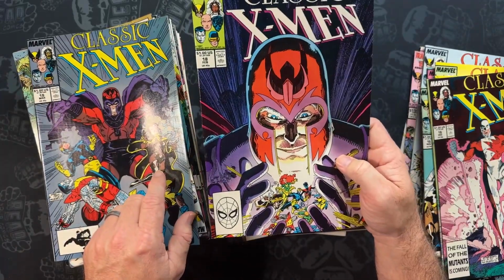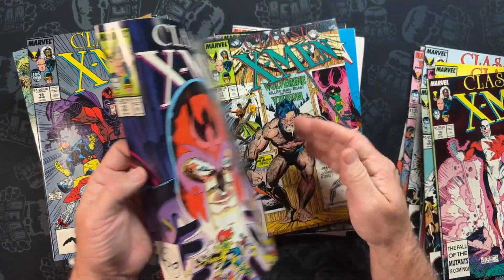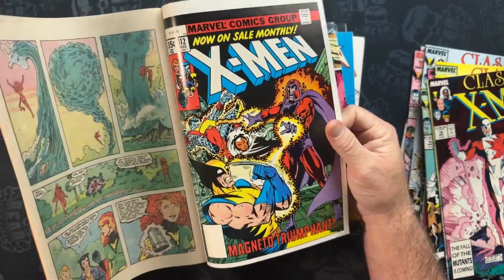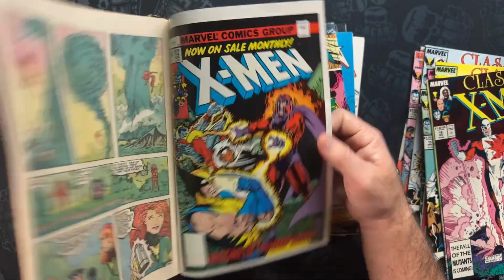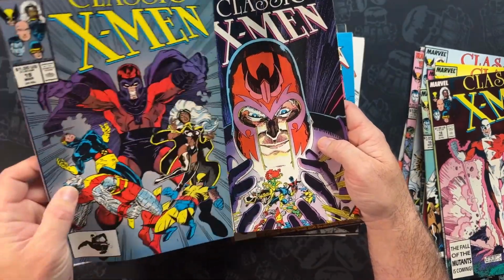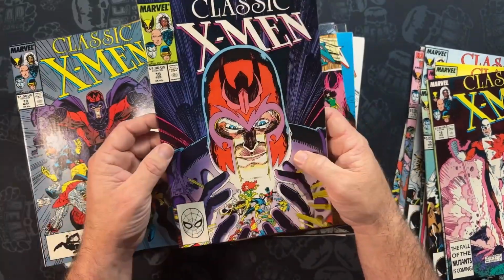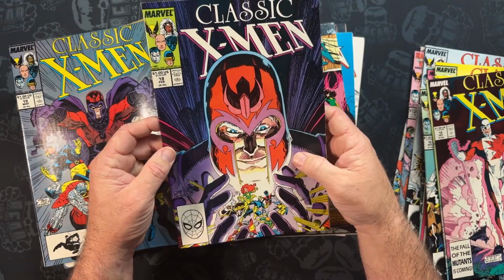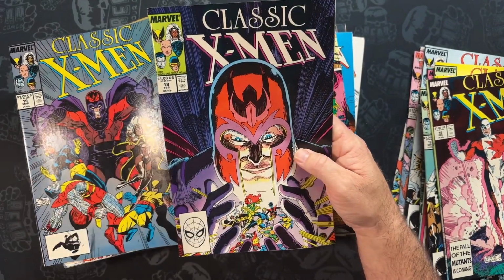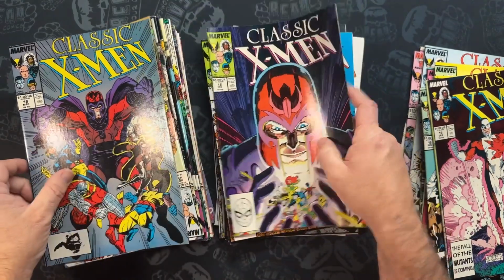And I can't remember which one it was. At this point, my kids have liked the original pretty much for all of them. That one's pretty good. But one of these Magneto covers, I want to say it was this one though, they liked better. But this one is pretty awesome. You got a huge looming Magneto. It's almost Dr. Doom-like, the way they've made Magneto big, holding the character small. It's a finalist.